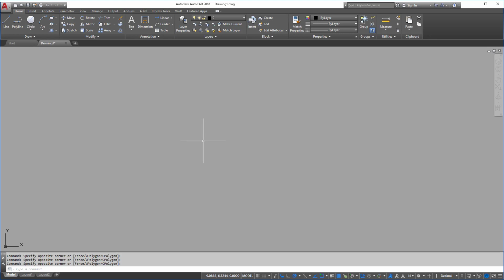Then right in the middle of those two buttons, you have your middle mouse button, usually used to scroll. So that'll zoom you in or out. So I'll put a circle in real quick so you can zoom in or out. By moving it away from you, it zooms in. By pulling it towards you, it zooms out. And you click and hold that button, and of course, then you have your pan.